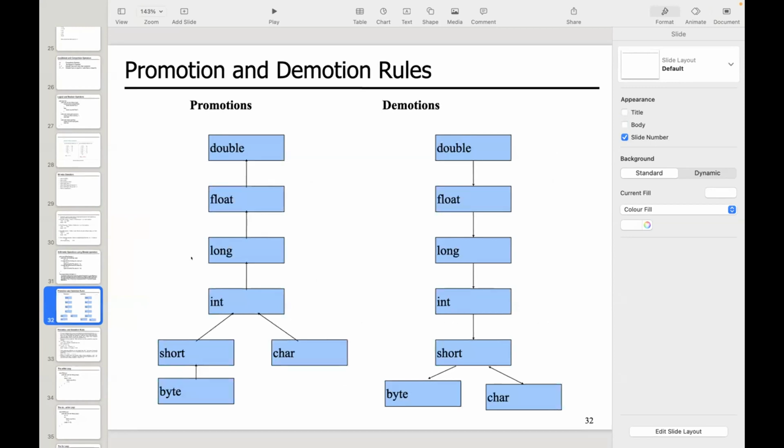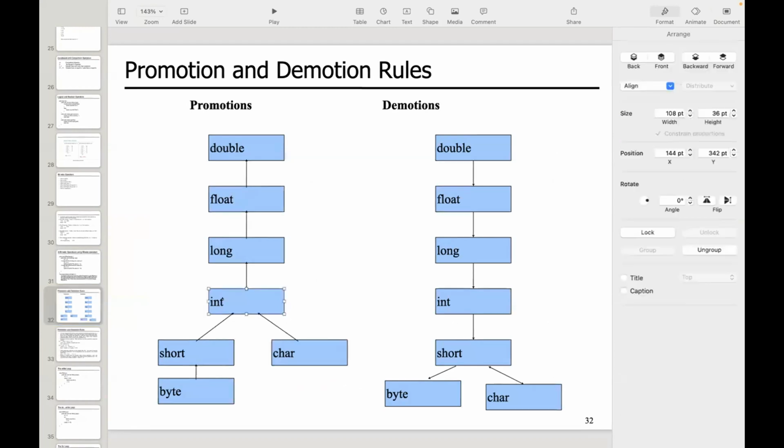If you see this promotions and demotions rule, float is above integer. Integer is here, float is here. So you can store this float in a double, but you cannot store float in an integer directly. For that, you will have to do the typecasting. Is that clear?